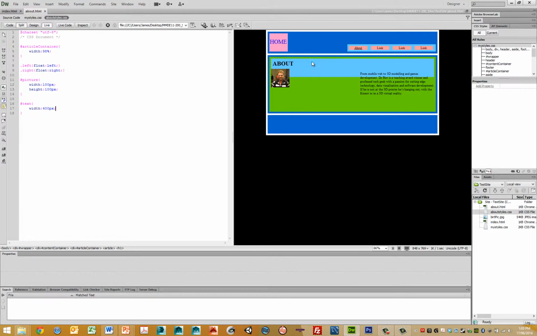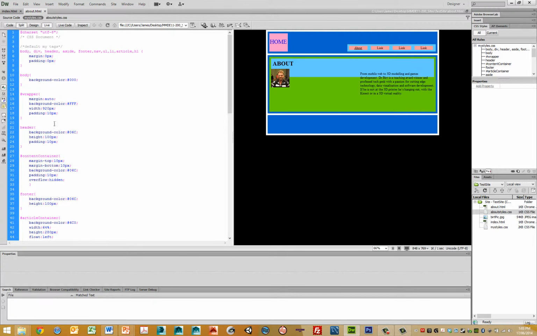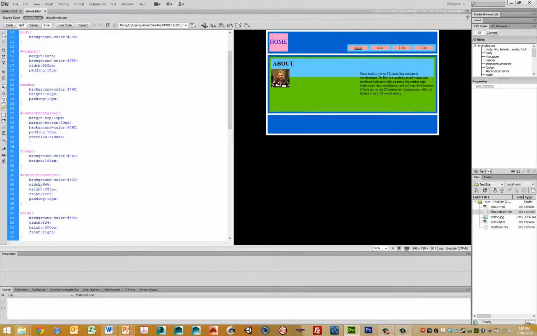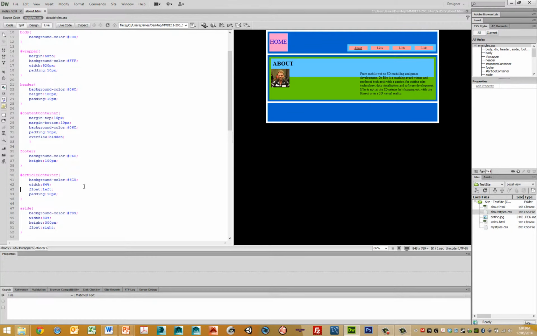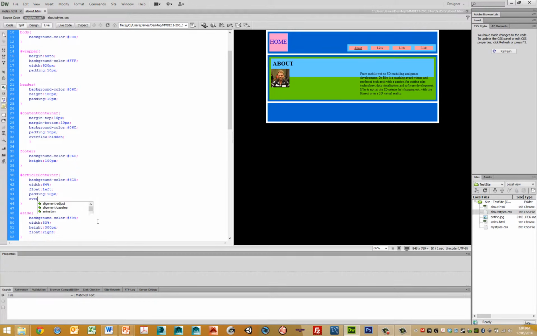Now note what's happening here. That article container has been given a height previously in my style. So if we come into the article container now, we want to get rid of this height. And if you remember back to one of the other videos, we also have to put the overflow to hidden.